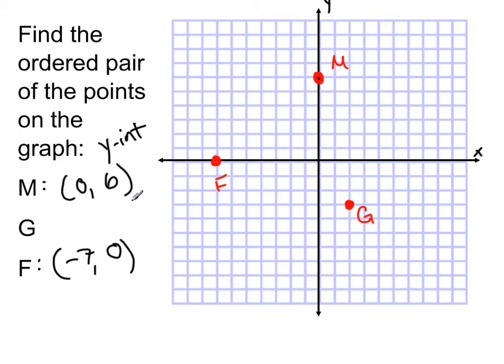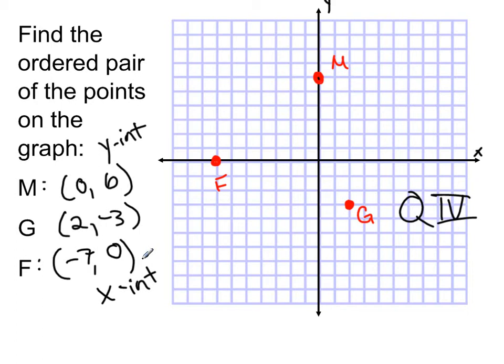Alright, back to F now, okay? So, kind of getting the idea a little bit. If we're at the x-axis, this F here is crossing it. We'll call him the x-intercept. And now let's do G. He's much nicer. So let's see. Let's start at the origin and try to work our way to G. So, first x. I got to move over 1, 2 to the right, so we have a positive 2. And then we have to go down 1, 2, 3, so we have negative 3. So there we are. And what quadrant is he in? Yep, quadrant 4. So, not too bad.